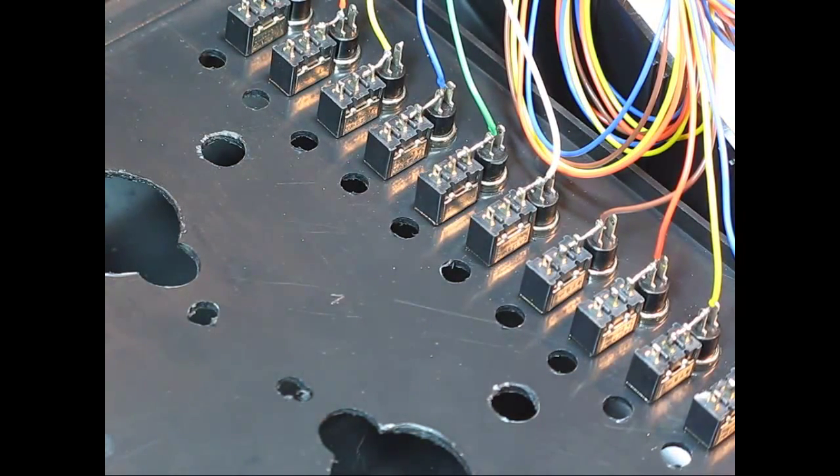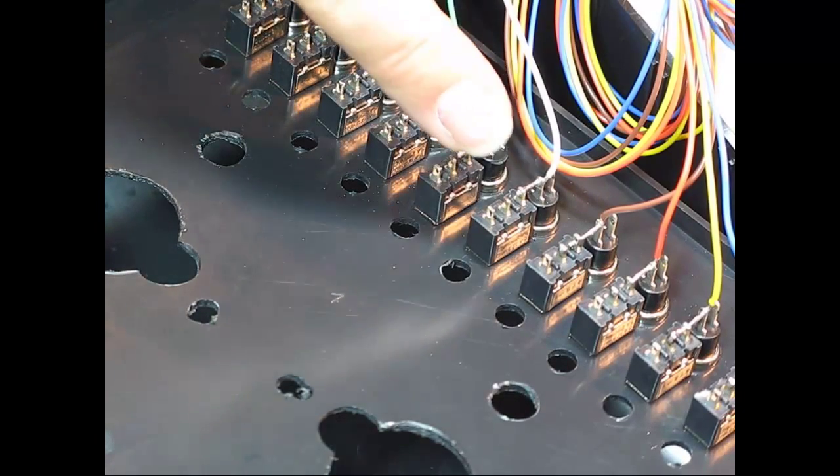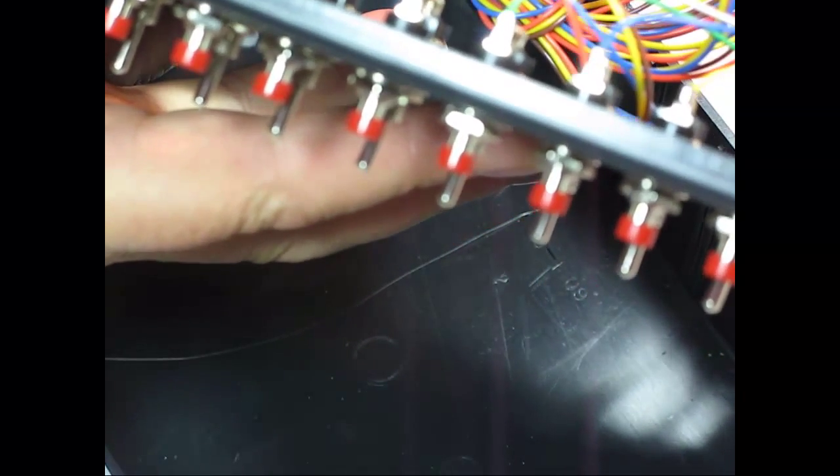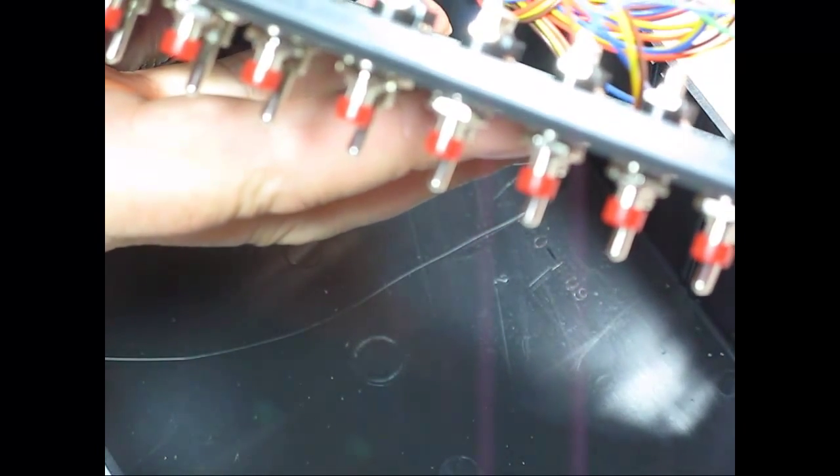So now we have the center pins on all the toggle switches tinned, and we have the commons on all of the push buttons tinned. Next thing we want to do is to add the common conductor.